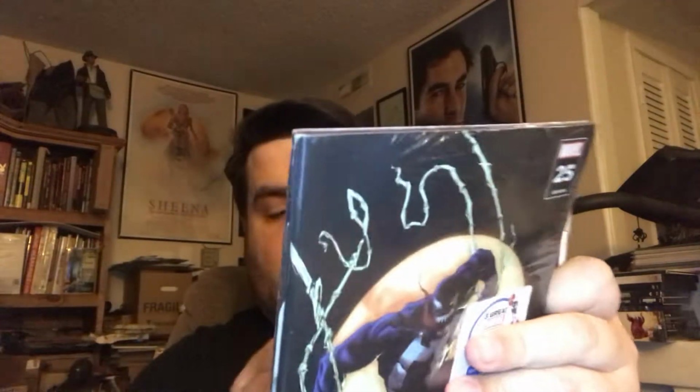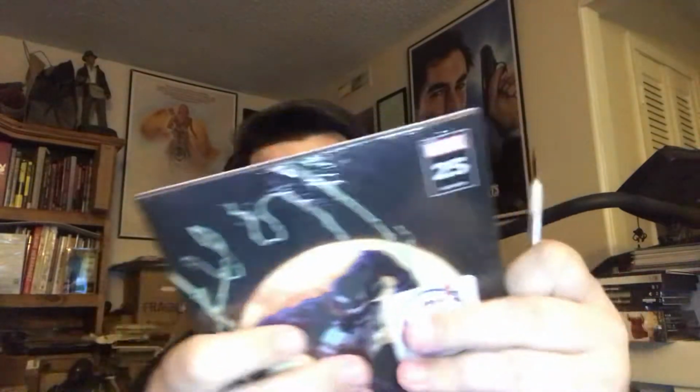Okay, so interesting little bit of updated info on these Walmart packs. They recently restocked a lot of these, and you'll notice it on the covers, like the logos are a different color. That was leading to some people wondering, does this mean that these are still first prints, or does this mean that these are later printings, or what exactly does it mean? So here's what I've been able to gather from the information that I've looked at. Technically, all of these are Walmart exclusives, meaning that you cannot get them anywhere else in terms of the cover of the book that's on the front. So regardless of what the printing is, it's still a Walmart exclusive.